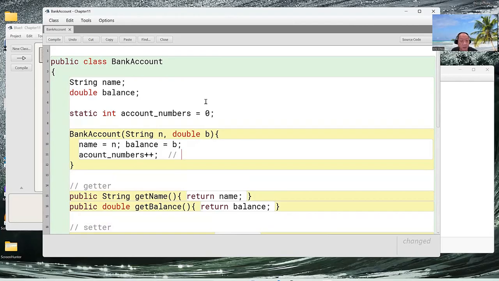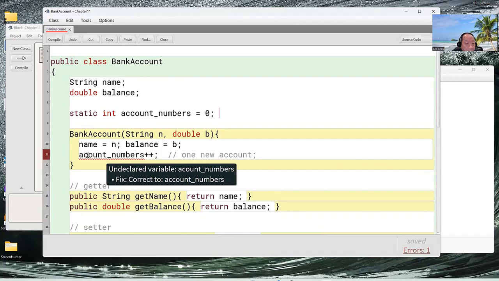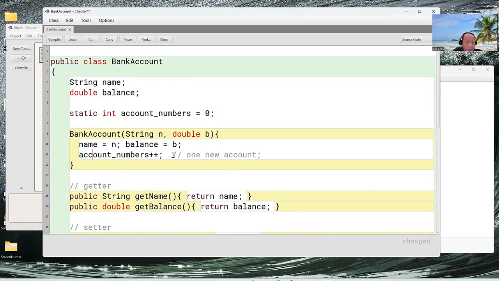This means one new account. So this variable tells how many accounts have already been created. This variable account number doesn't belong to any account. Your balance belongs to BA1, but BA1 doesn't own this account number. This account number is owned by the bank. This type of variable that we declare as static is a class variable.